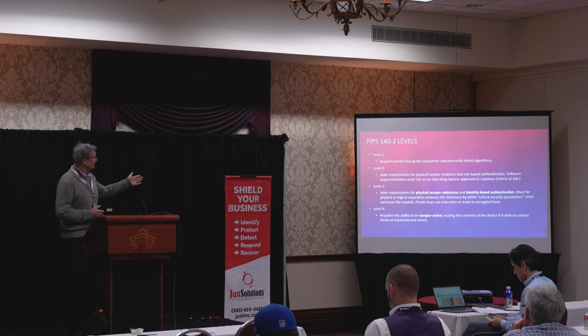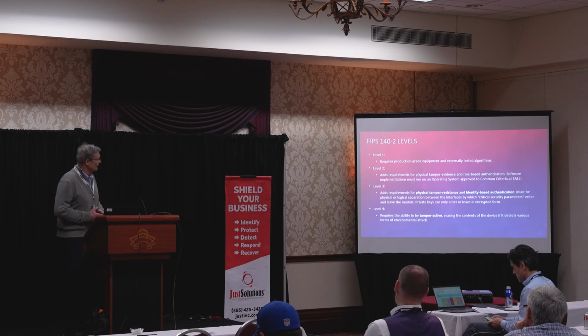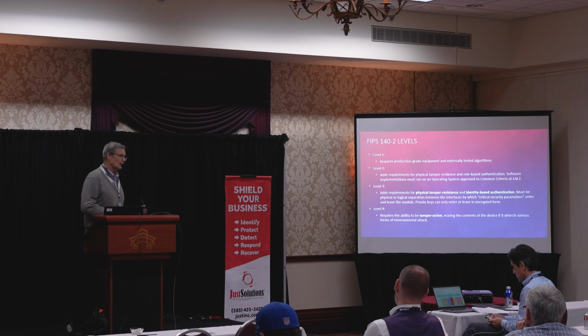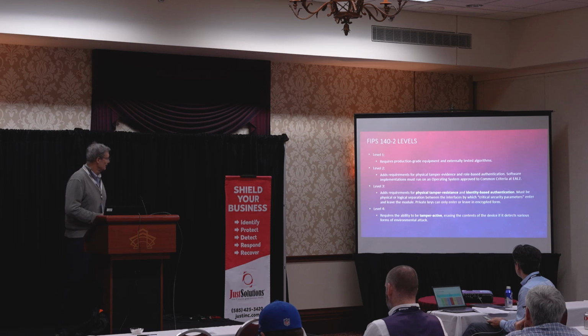Level 2 is typically a hardware appliance and it has tamper evidence built into it. And it also has to conform to common criteria. Level 3 typically has even level 2 requirements, and then also has some additional physical tampering resistance. And it also typically will be backed by what's called an HSM, hardware security module. And also, if you notice there, private keys can only enter or leave in an encrypted form.